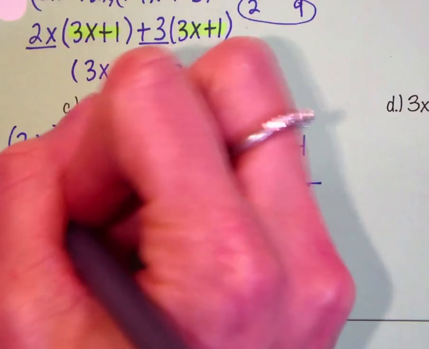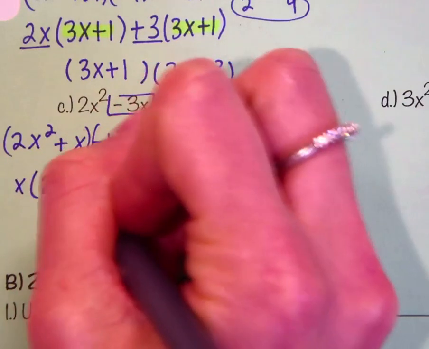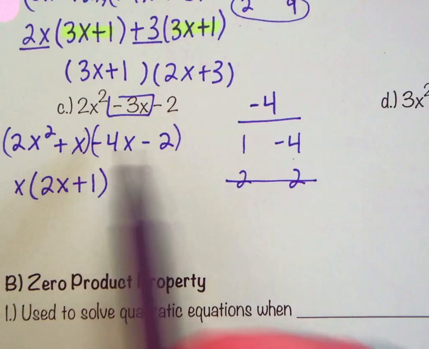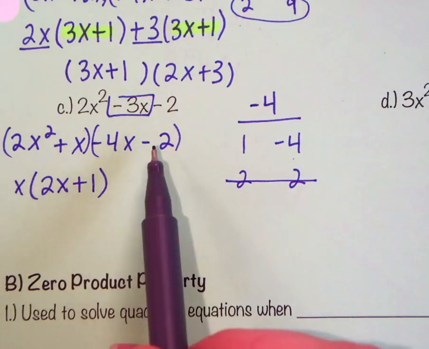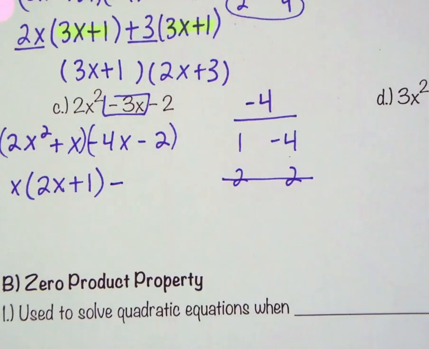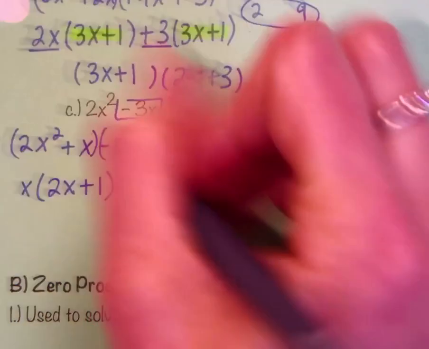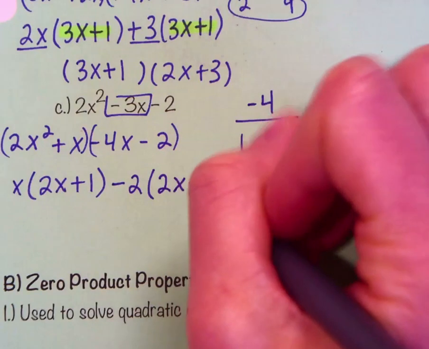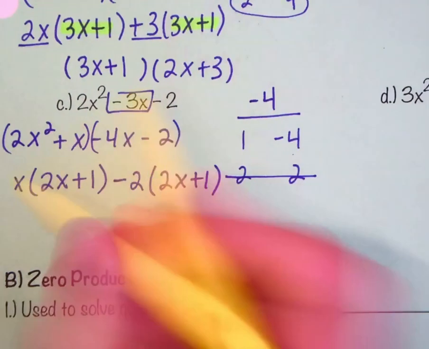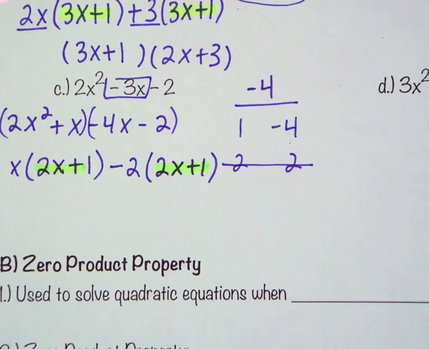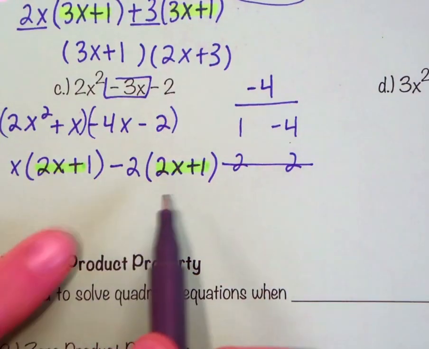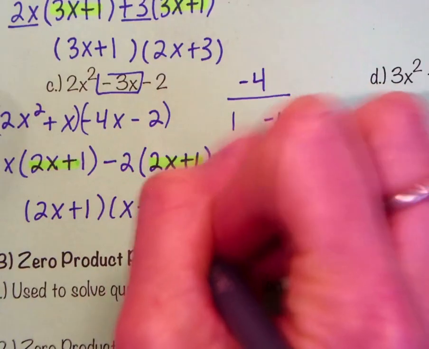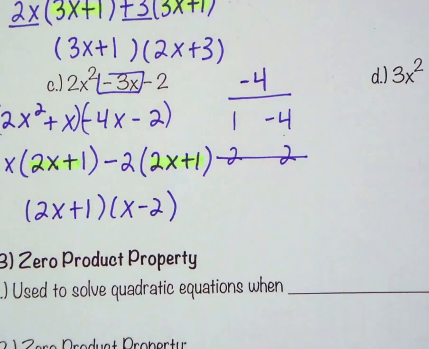Okay? All right, so when we take this x out, I'd be left with 2x plus 1. And then here, we want to make sure we take out the greatest common factor. So since both of these are negative, I want to take out a negative. And then I would also take out a 2. Okay, that changes this to positive 2x plus 1. Again, that's exactly what we need. If those two binomials aren't the same, you made a mistake. So then that gets taken out as my greatest common factor, and I would have x minus 2 left over.